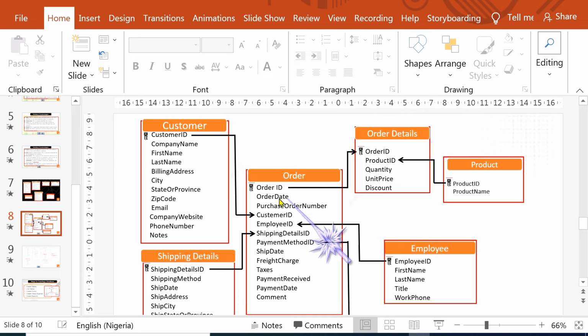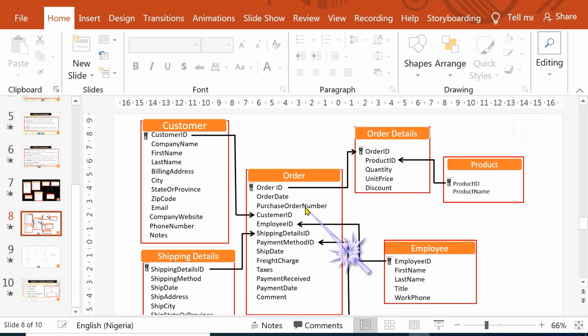Instead of just using the order ID, we can just create a column. We have this column, purchase order number, already in our table. Then we'll make it unique. You remember what Excel is doing for us here, the order ID columns, they are just whole numbers, like 1, 2, 3, and so on. Purchase order number, you can have a mixture of numbers and alphabets, like alphanumeric values. You can add some alphabets to the purchase order number.